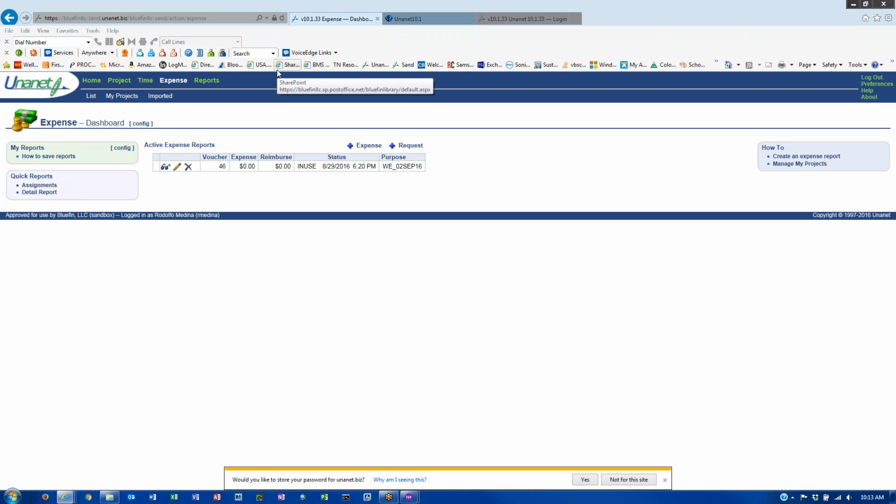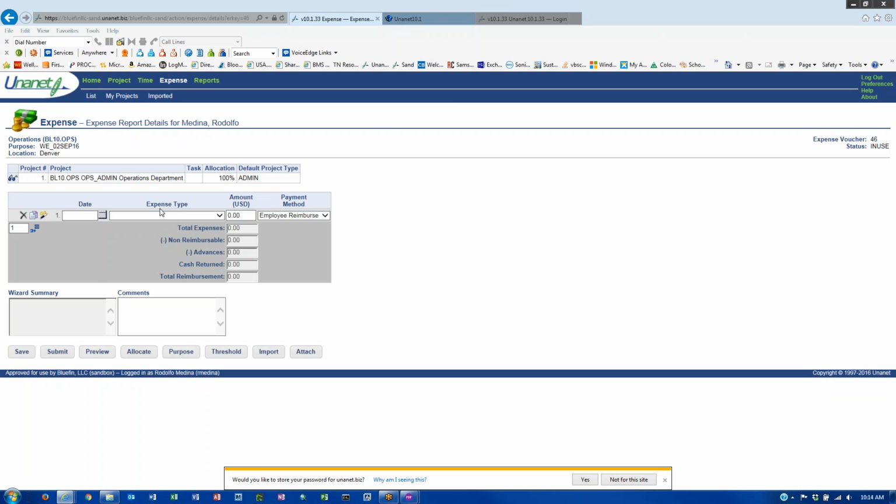You will not get a physical card. However, all your charges now, right down to your car rental and your airfare, are going to be linked to your individual name. Once a week I will download the American Express statement, bring in all those charges, and push it through Unanet out to your individual profile.